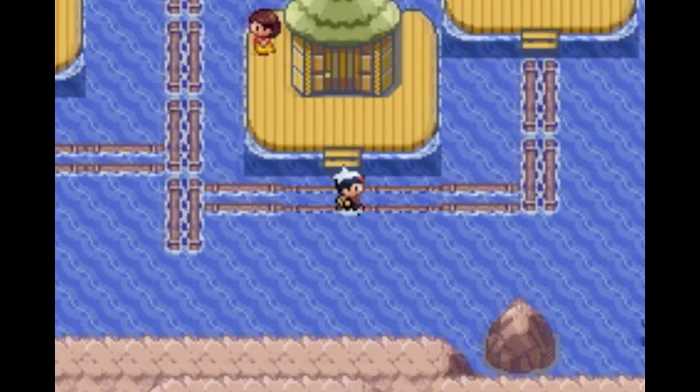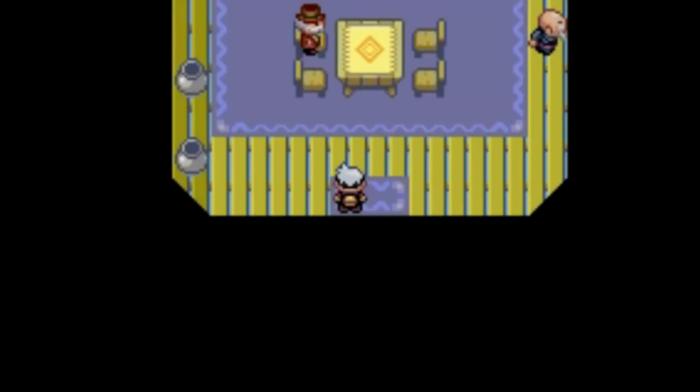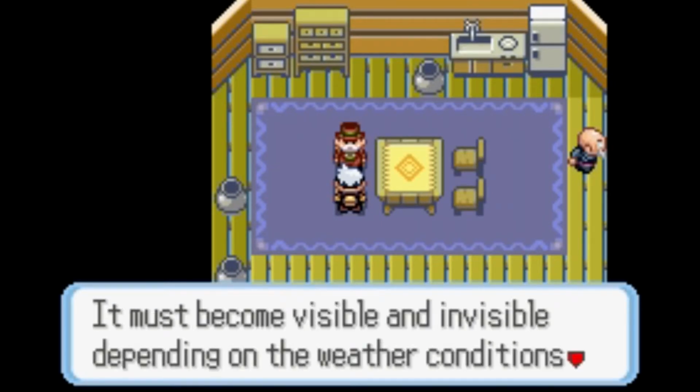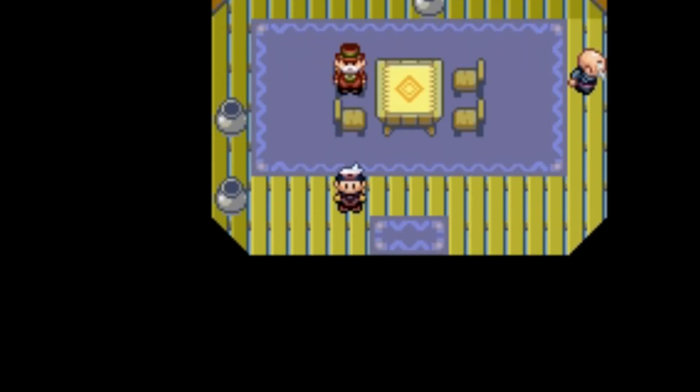I don't really do it all that much. And then there's this one. Mirage Island. It's a special island that appears only on specific conditions, with some random numbers and stuff. I forget. But yeah, it appears randomly.